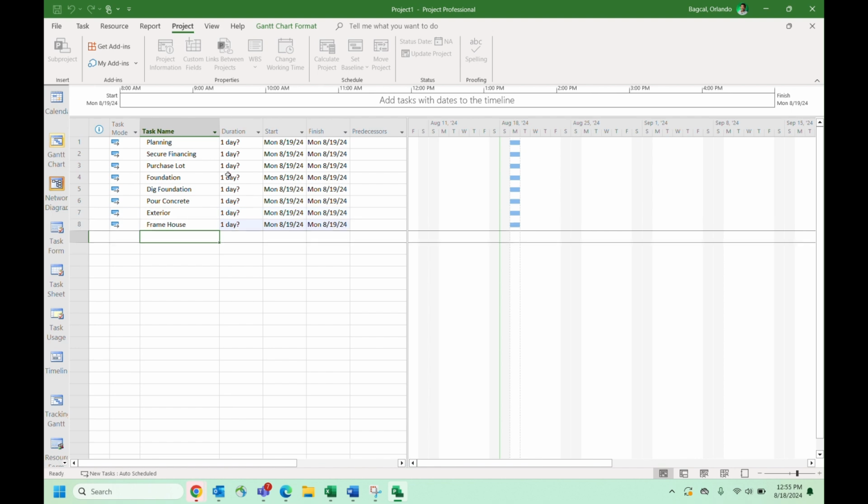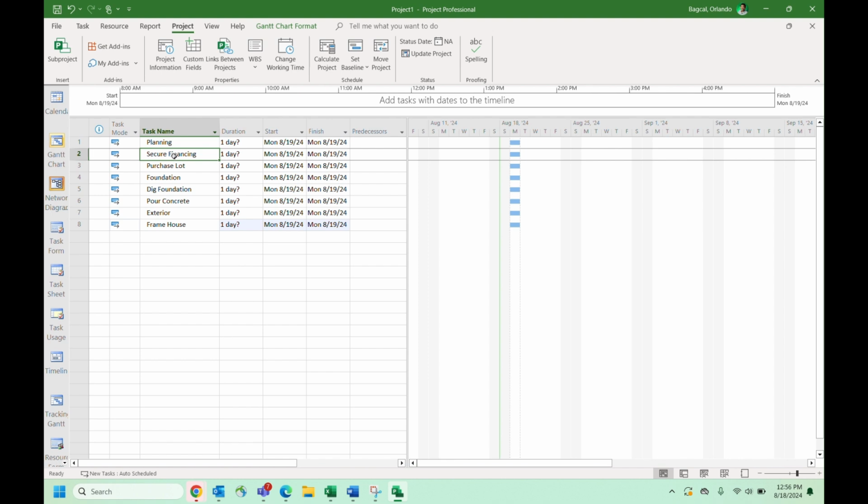You will notice on the task mode here, you will know if it is manual scheduling or auto schedule. If we have a question mark or exclamation mark here, that is manual. But if you see here a blue icon with an arrow, that signifies it is an auto schedule. In the next lecture, I will be showing you how you are going to create a relationship between those activities, as well as how you're going to enter the duration and how you're going to make a summary task.